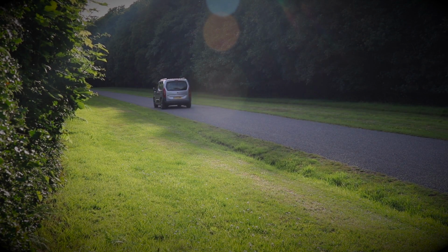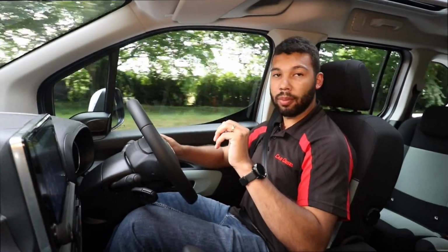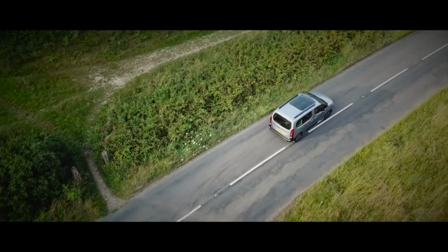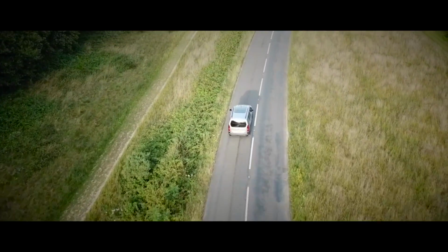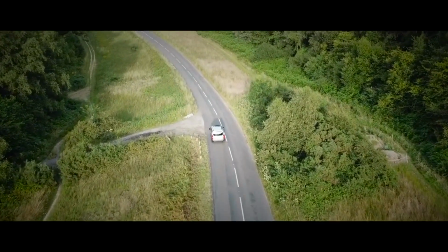If you fancy more economy from your Berlingo, then you can take a look at either the 76 horsepower diesel or the 102 horsepower diesel, because they both offer 51.6 mpg on a combined run. But when it comes to CO2 emissions, the less powerful unit has 108 grams per kilometre, whereas the 102 horsepower unit has 113 grams per kilometre. Now, there's a good chance you're not very interested in performance if you're looking at a Citroen Berlingo, but in case you want to know, it will get to 62 miles per hour in 11.5 seconds, and the top speed is 109 miles per hour.